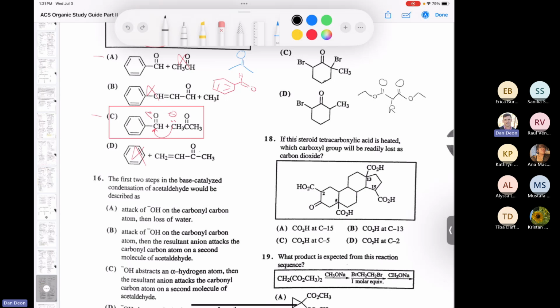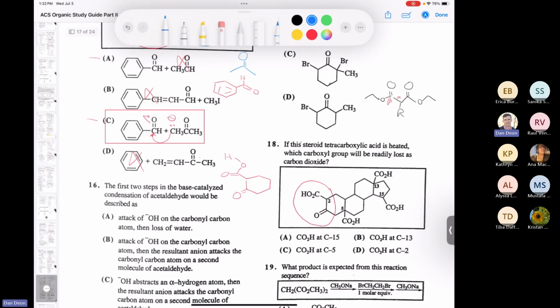We have to have some kind of carbonyl in the beta position. So if this is alpha and this is beta, the only place that we see that kind of relationship is actually right here, okay? If you draw that ring out in more detail, you've got a carbonyl here, but then you have another carbonyl here, and then you have oxygen and then hydrogen like this. So you could say this is alpha, and this is beta.